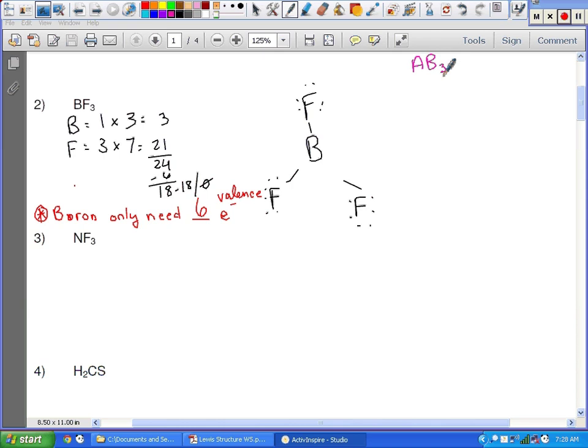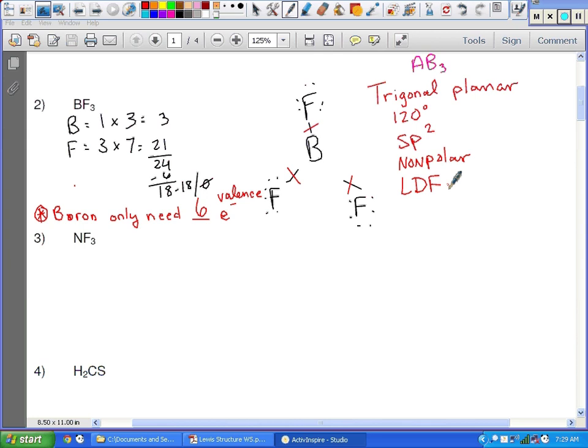So that model fits this shape. I want to see if you can say it in your head before I finish writing it. Okay, trigonal planar. The bond angle is 120 degrees. The hybridization is sp2, made of s1, p2. The polarity is non-polar, and again, if I gave all those F's a rope to try to pull on the boron, none of them win. And the only type of IMF that 2 non-polar molecules can have is an LDF. All right, so hopefully that takes care of that. Let's move on to the next one.